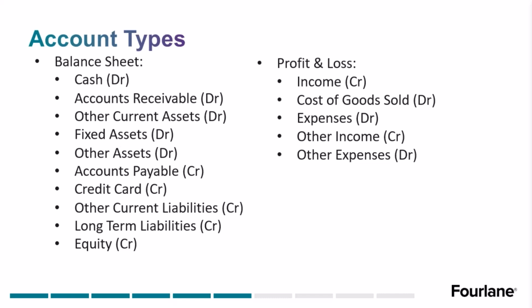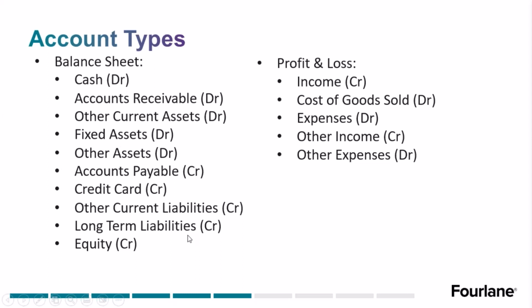Long-term receivable, something like that. Okay, so that's the top part of the balance sheet so far, all the way up to here. Those are our assets. When we look at a balance sheet, it's divided into 3 sections: assets, liabilities, and equity. This is the end of our assets account types.